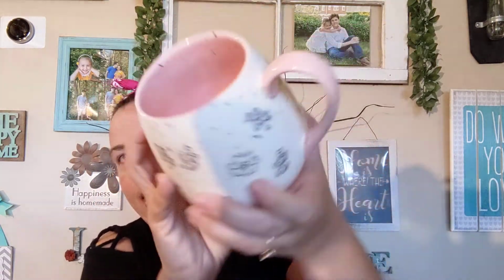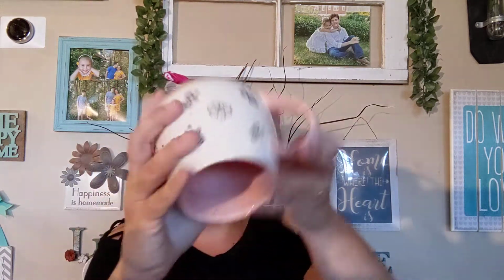And the other one I picked up was this one. It has the flowers on it, and then it has the flower on the bottom with the beautiful pink on the handle. Of course, it's by the same company, and these are so heavy. I could not believe this. They only had 2 of the butterfly and 3 of the flowers left. So my mom actually picked up one of each, and I picked up one of each. That left one pink for someone else. I wish they would have had more because I would have definitely picked up more, because those are great gifts. I was super excited when I saw those.